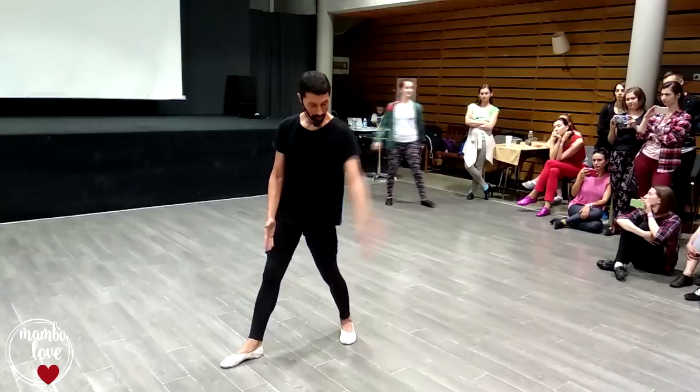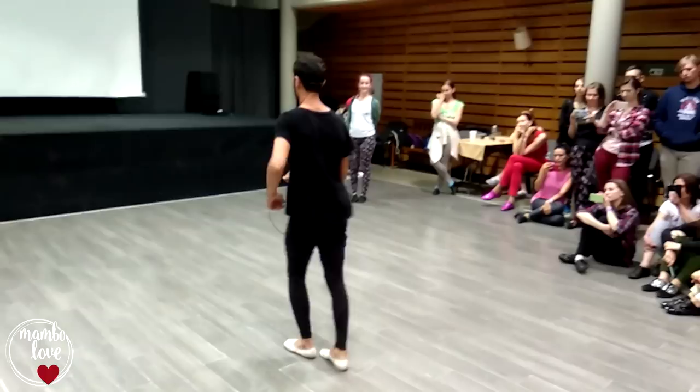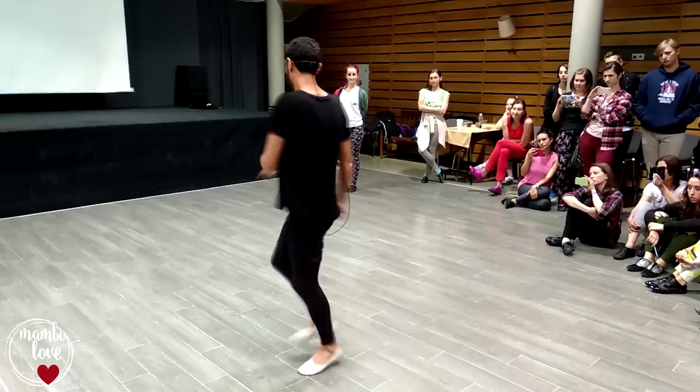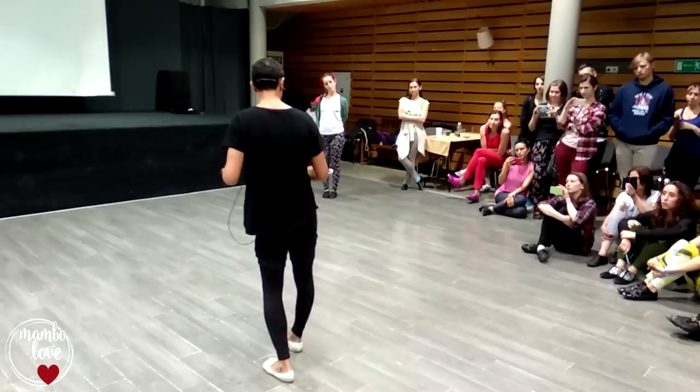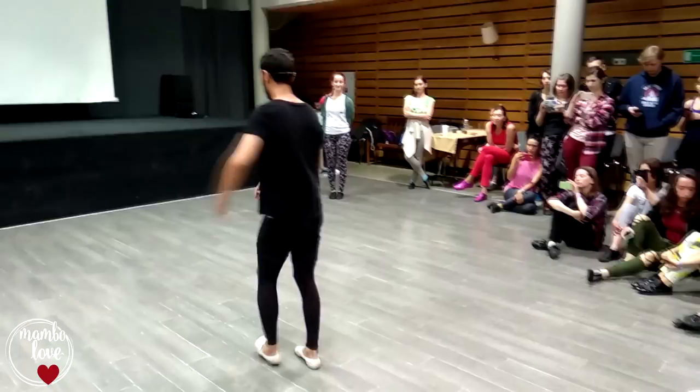Back spot, right turn, 1, 2, 3, 4. Guys, it's making me work. 1, 2, 5, 6, 7. You have to make sure the 3 is a change of weight. 1, 2, 3 has to change. 5, 6, 7. Don't do this unless you know what you're doing and you've practiced this for at least 100 years first. Then you can do stuff like that, right? Back spot turn, 1, 2, 3, and 5, 6, 7.